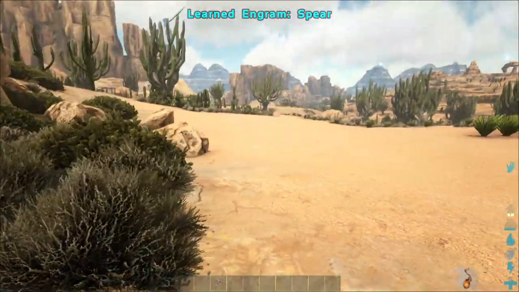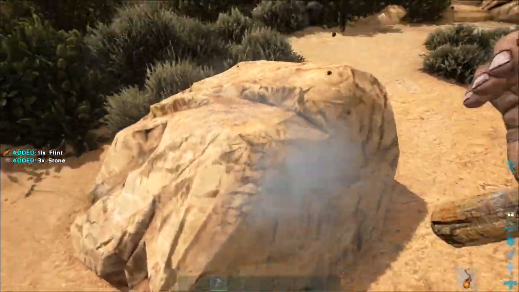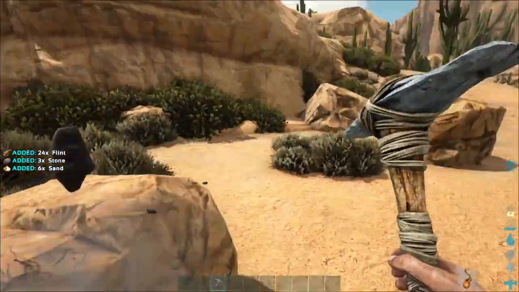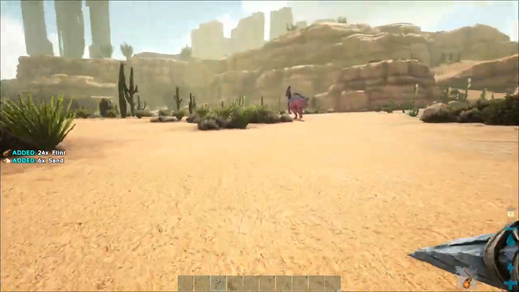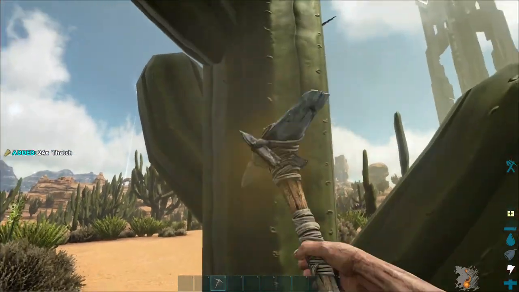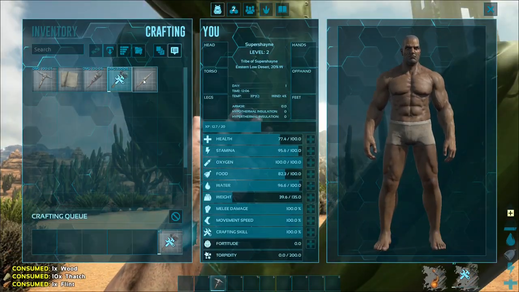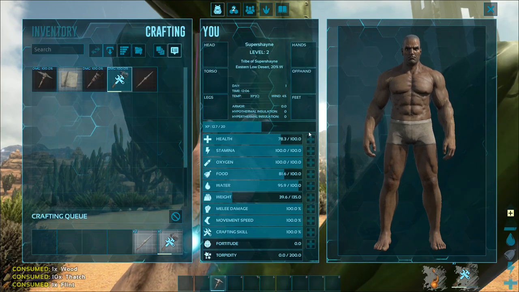Next we need a hatchet. And for the hatchet we need flint. Use the pickaxe at rocks to get flint. The pickaxe also lets you get a lot more thatch. Now we have those. Craft the hatchet, craft some spears.